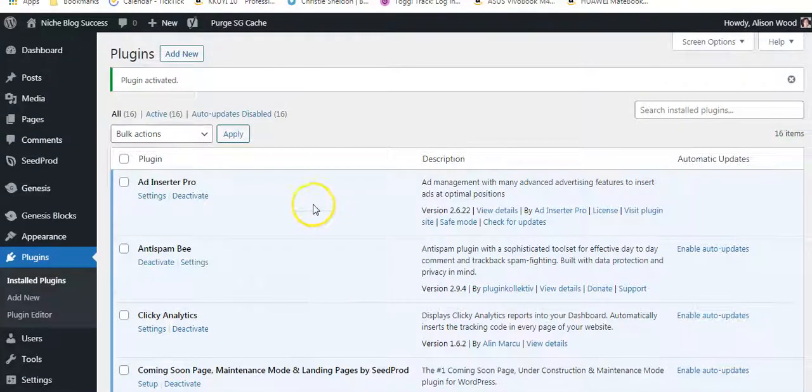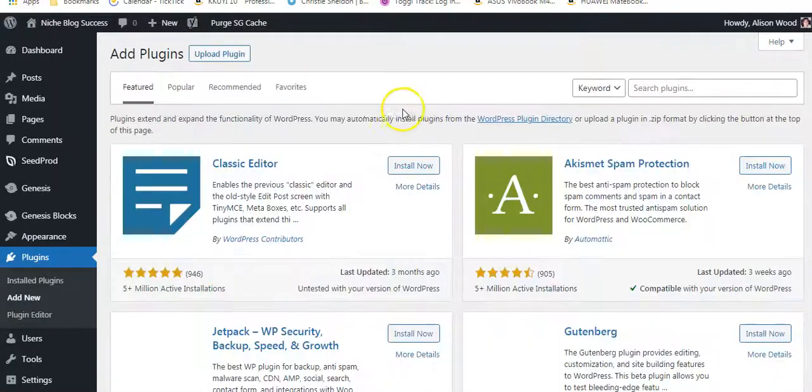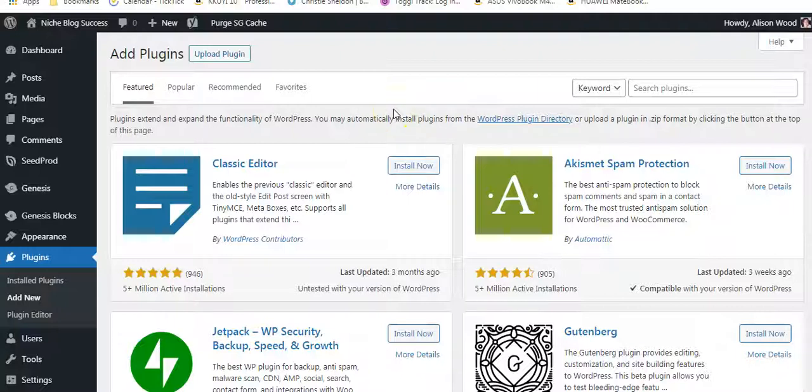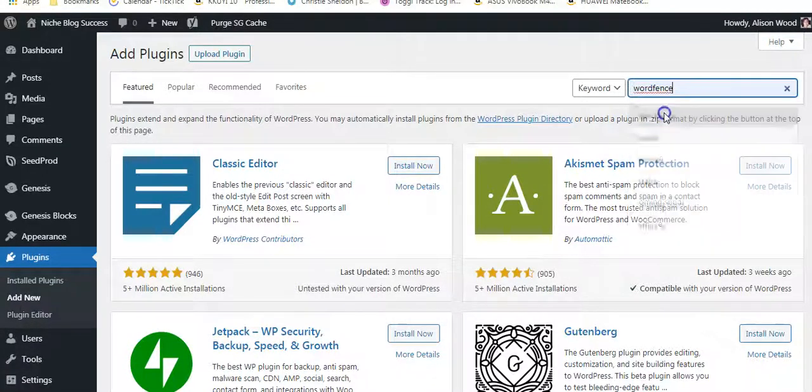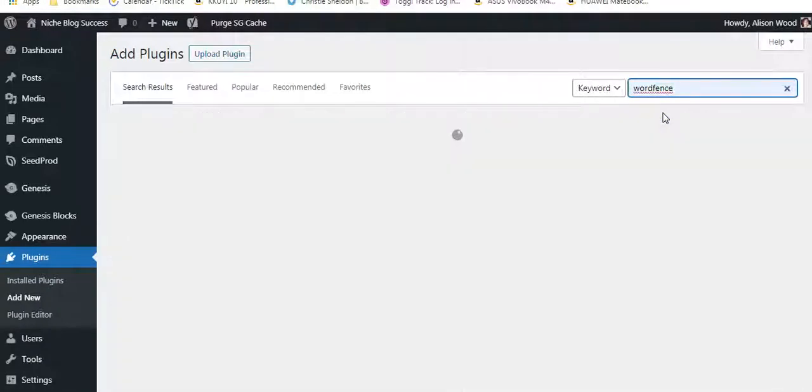Now the second way that we're going to add a plugin is we're going to go back to our add new, and this is mostly for the free plugins, or if you're looking for a particular type of plugin. So if you know what you're looking for, let's just say we're going to look for the WordFence plugin. I've actually already got that installed.